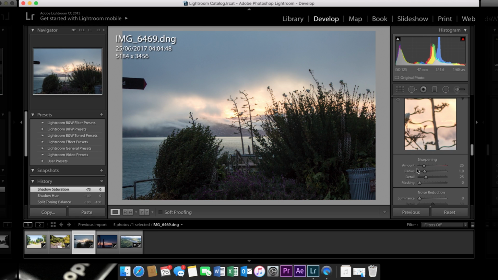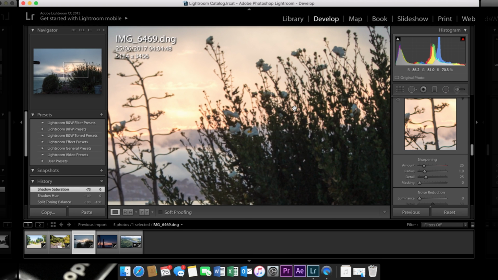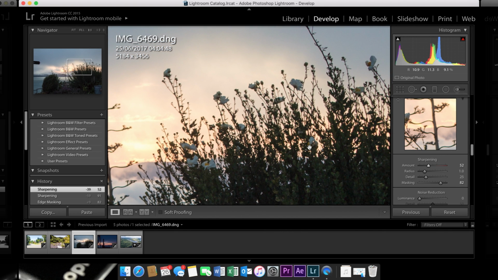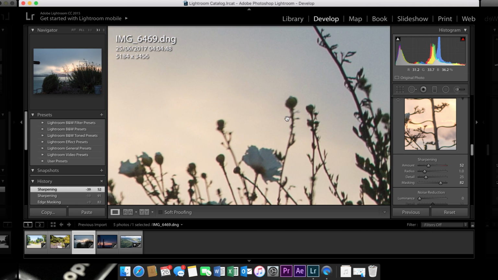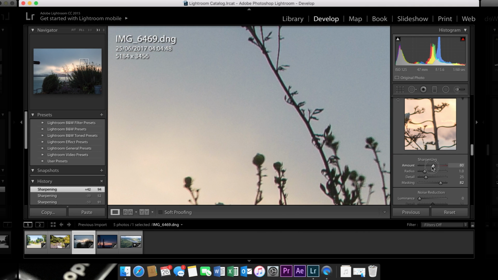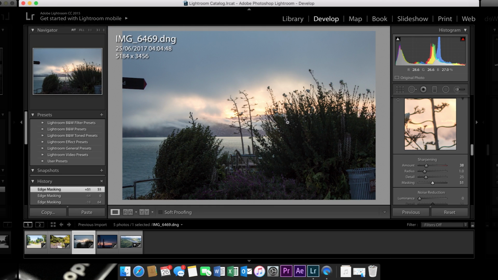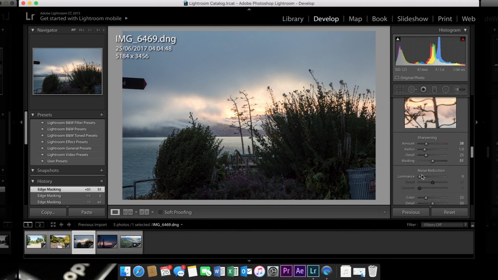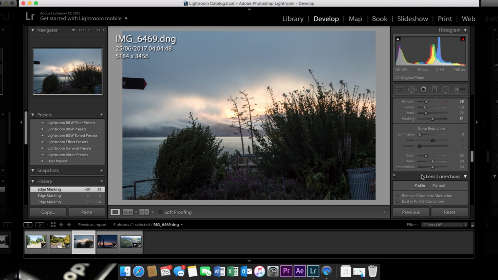Detail. This enables you to sharpen your image and give a far more precise and cleaner look, but be careful here as it's really easy to make an image look grainy. We won't go into too much detail here about the amount slider, as this is how much sharpening you add to your image, and the masking slider is how much attention Lightroom pays to the edges. For example, in this image here, you can see that the subject is well masked and Lightroom is not trying to sharpen the sky. Noise reduction does what it says on the tin and reduces noise in images. Again, be very careful here as noise reduction can quickly smudge an image when used incorrectly.